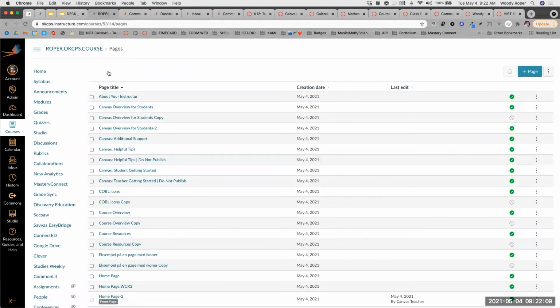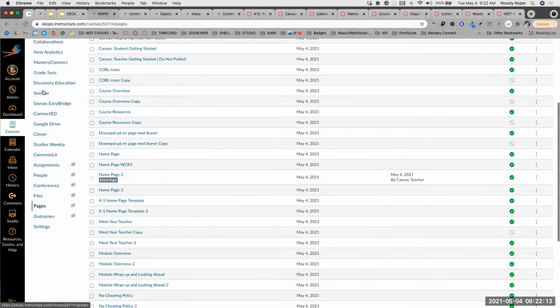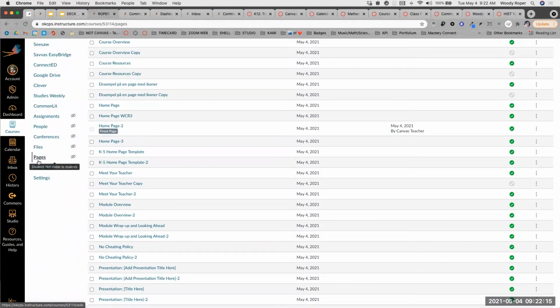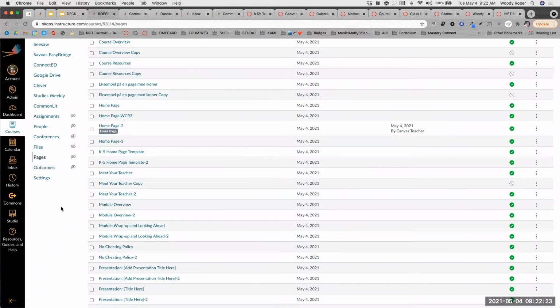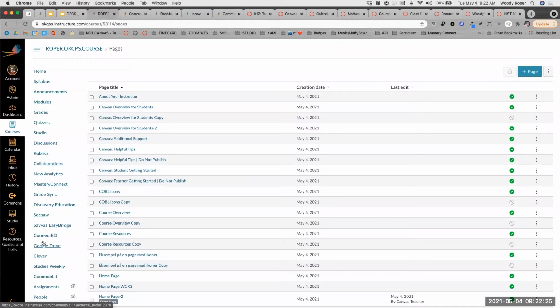All right, so right over here, View All Pages. And just taking a look here in the chat, you should absolutely see pages. You just got to find it. All right, for me, it's all the way at the very bottom. You should have at least a pages option in a course. If you do not see it, you might be a student in a course and it's being hidden from you. But for those of you that can access pages, I want you to come into this space. Now, for those of you that did not have a home page set up, you're working out of basically a blank course, you've been waiting for me this entire time, because when you hit pages, it transported you to this space.